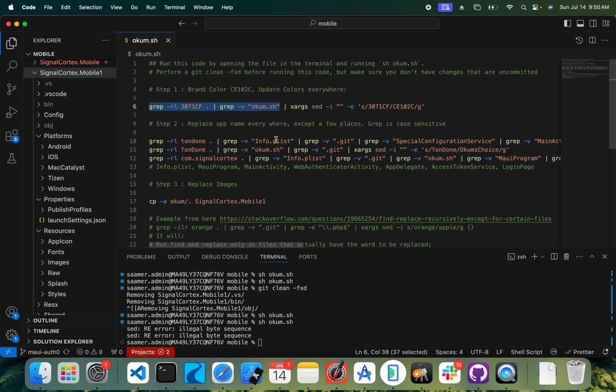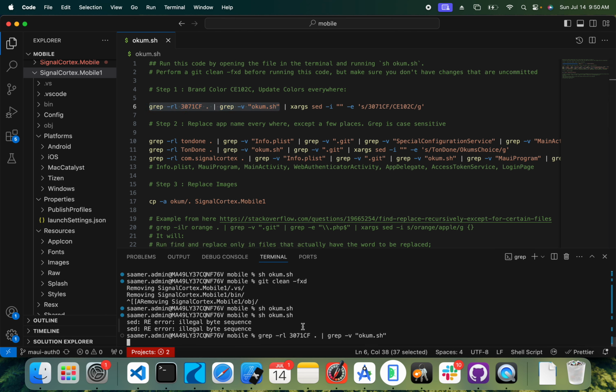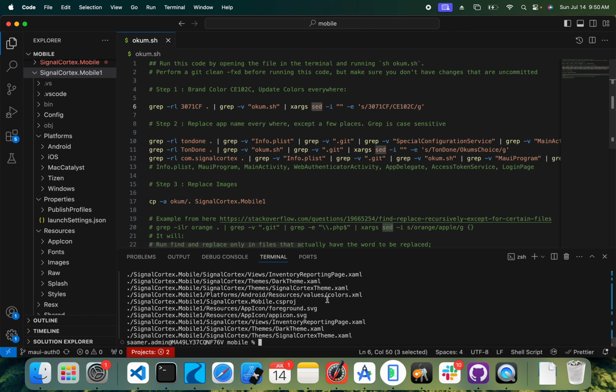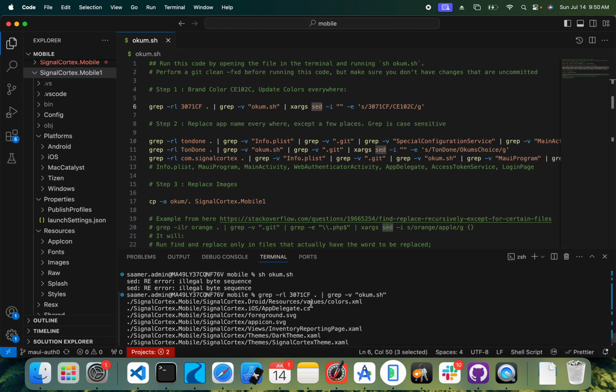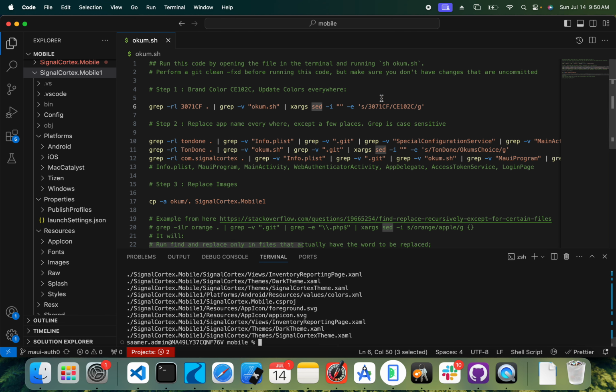So it runs this across my application, and once it finds the files, it sends that over. Grep essentially helps you find. It runs that code over to SED. So this is the list of all the files that contain this specific piece of code.